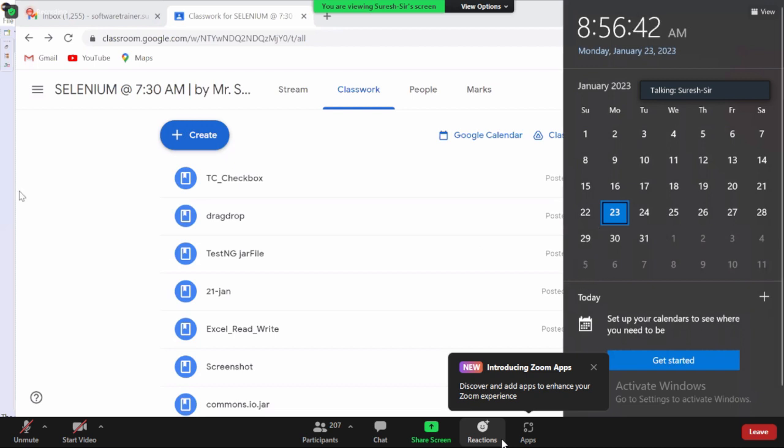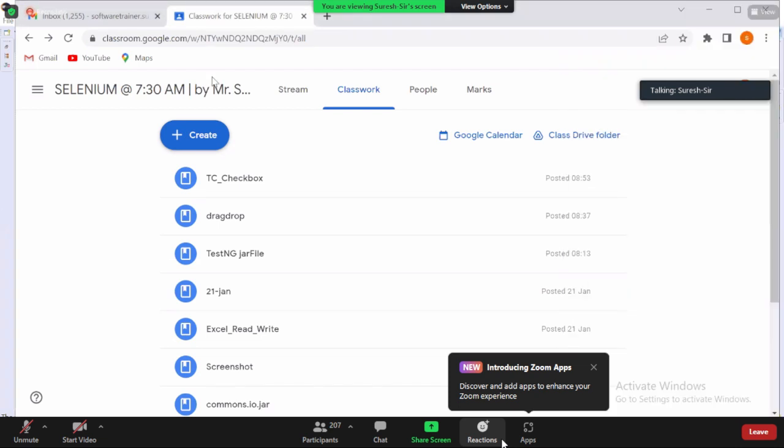From tomorrow, what will get started? We will be taking frameworks. You need to take care of all those frameworks concepts here. That is what will start from tomorrow. Please go through all the concepts we have discussed. Take care about all those concepts. Clear? Carry on. Thank you.